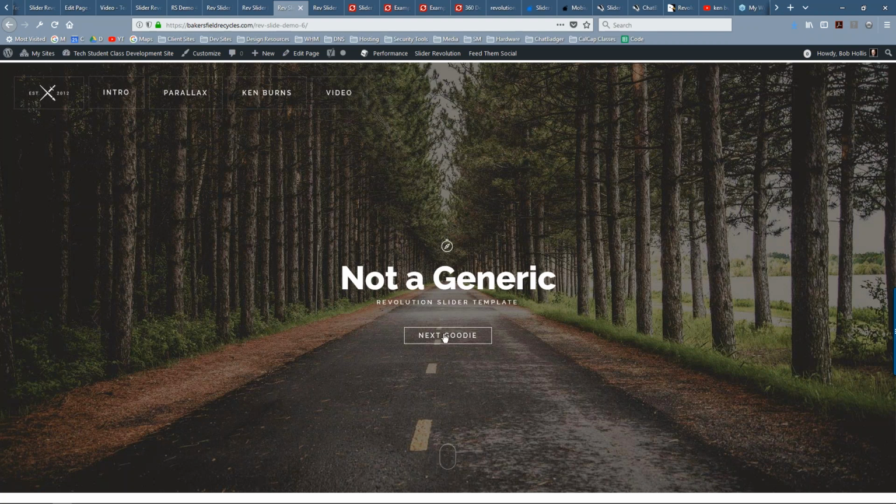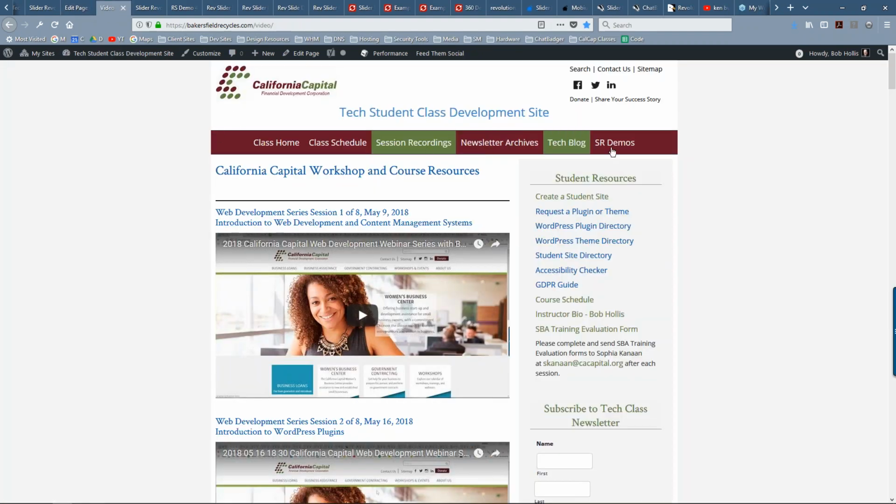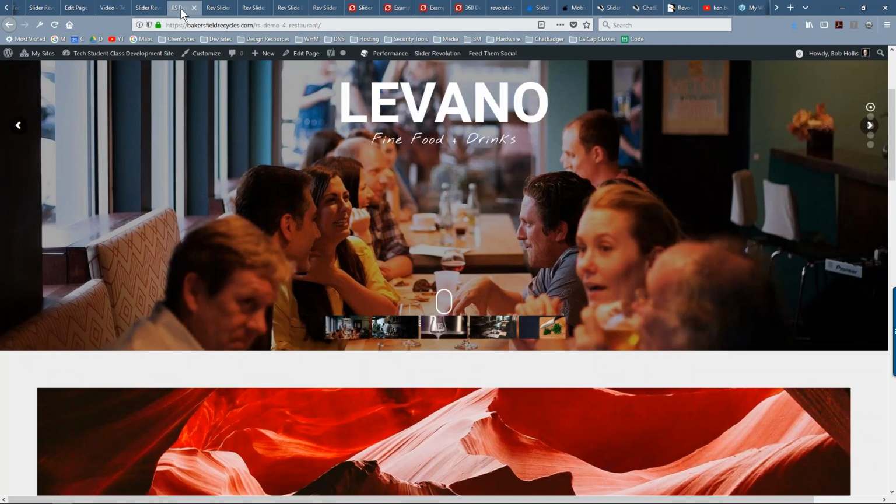Next goodie is probably set as an action or behavior, so that when you click it, it goes to the next slide, which is probably the next ghost button. Ghost buttons are the way to go for navigation these days. If you look at any more modern type websites, they don't use the old traditional menus like we're using on our site here. They'll use something more like the ghost buttons.